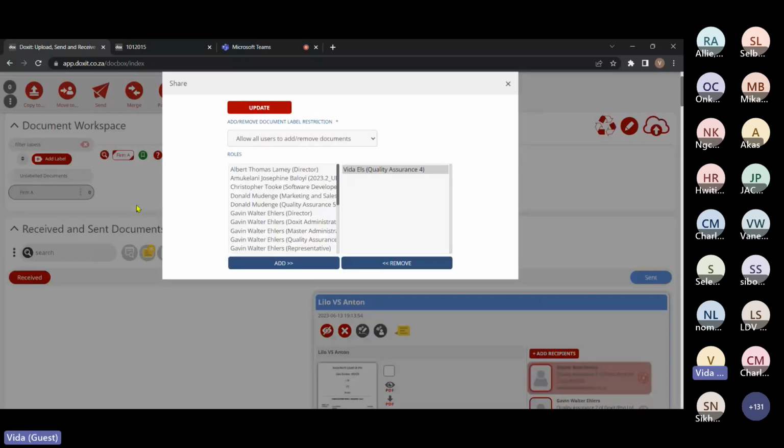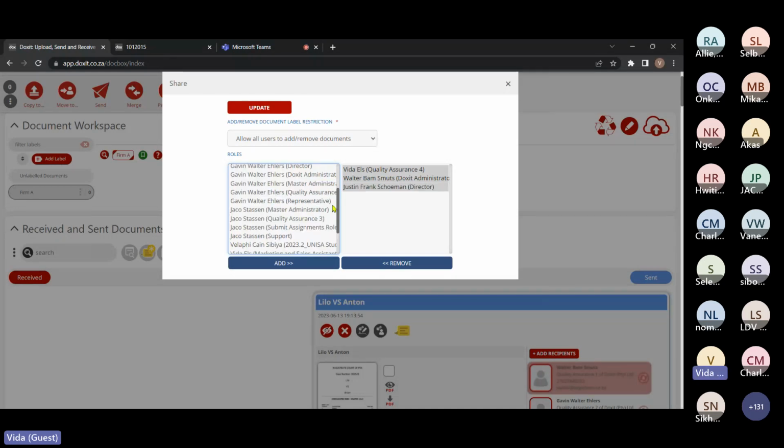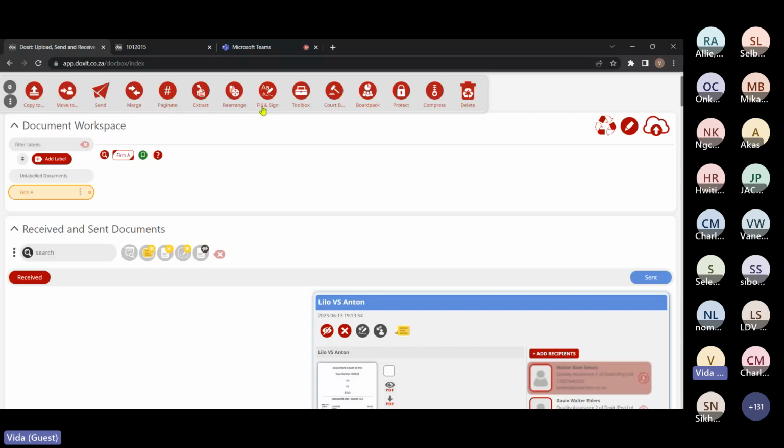Then you will see all of the names will pop up and you will be able to share it with whomever you want to share it with. So let's say I'm going to select Walter. I want to share it with Walter, I want to share it with Yaku, or let's say Justin, and with Gavin. So I select those names. Then I click on update. So what will happen now, it will be a different color workspace. Whenever I upload documents into this workspace, Walter will be able to see it, and Gavin as well as Justin. So this is just a useful tool. When you guys collaborate on documents, you can share it without sending it, and then you just send the final one to your instructor.